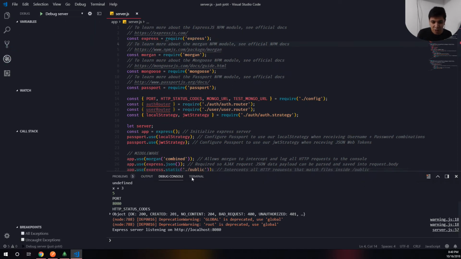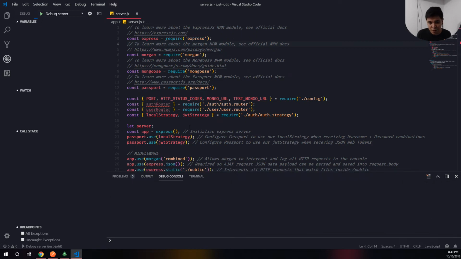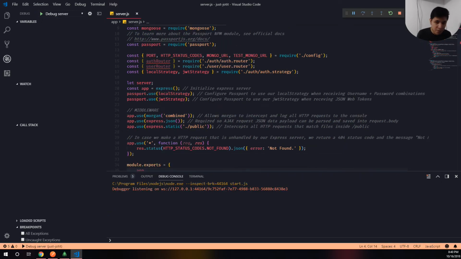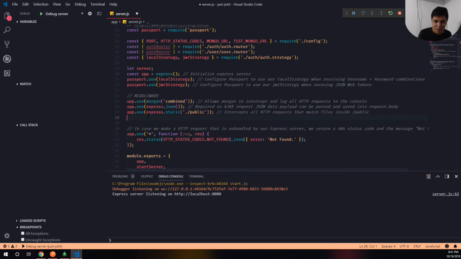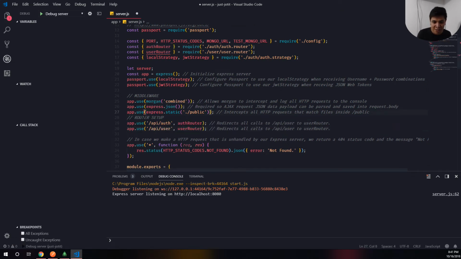I'm going to run my server. So let's run our server right now. And let's, I almost forgot. I forgot a super important part, which is actually using my routes, which I just created. So I imported them, but I didn't use them. So that's something very important we absolutely need to fix. So let's stop our server. Let's add our routes. So we do app.use. And then all calls that get made to /api/auth get redirected to Auth Router. And all calls made to /api/user get redirected to user router. So yeah, now let's click play on that and see what happens.